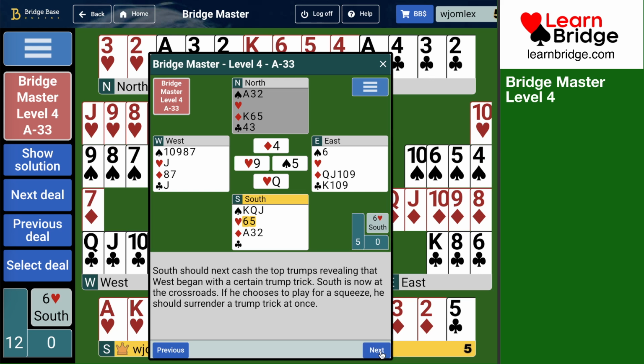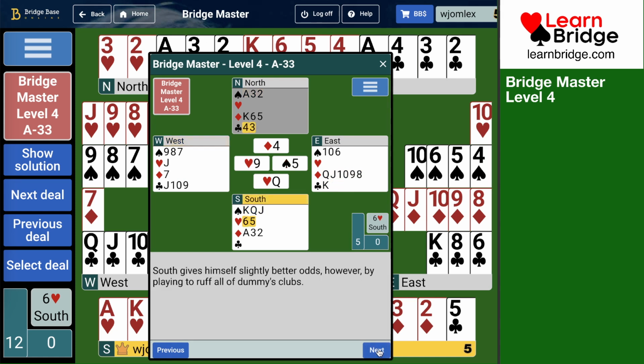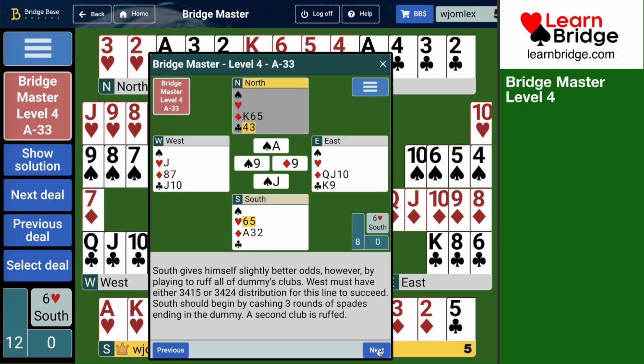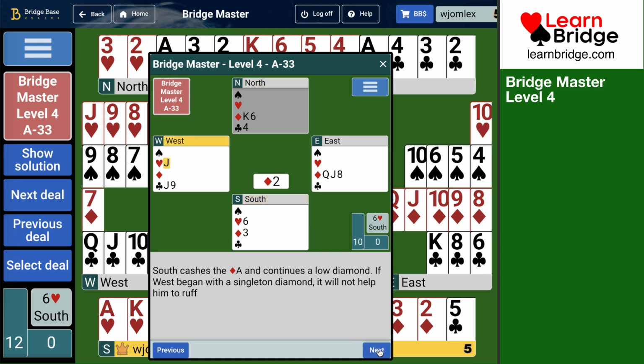Okay, so this is now the crossroads. We're going to play for a squeeze. We want to rectify the count, sure, by giving up the heart. Right. Slightly better odds by planning for the elopement. 3415, 3424. Yeah, we need South to have a bunch of, or West to have at least 4 clubs. Ace of diamonds, low diamond. Goes in diamond, doesn't help him to ruff. Yes, important to catch the spades first.